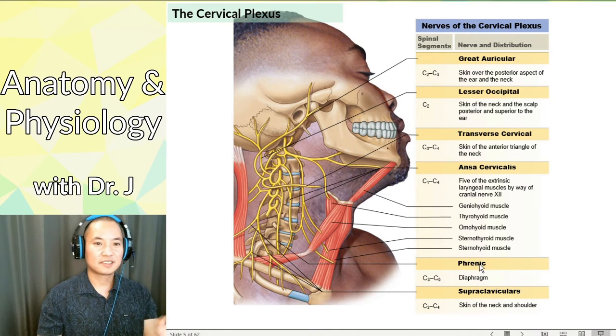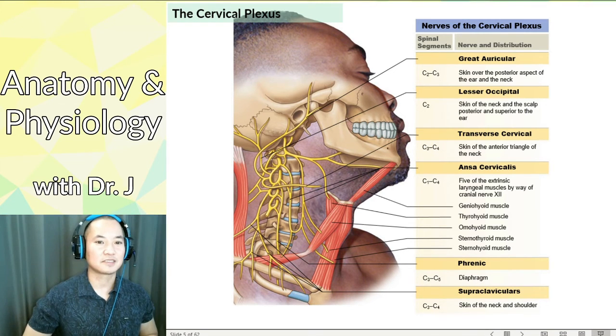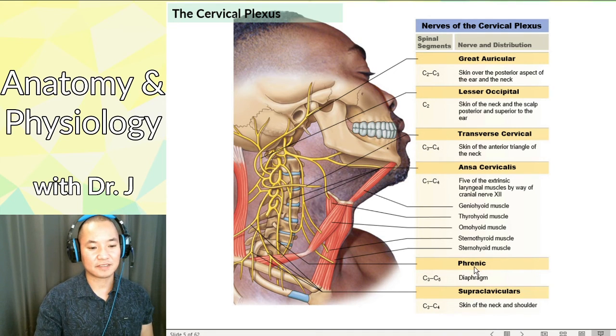And phrenic. This is what you should really pay attention to. Where is your diaphragm? Is it in your neck? No, right? It's all the way below your lungs, between your lungs and the liver. It's in your abdomen. So the phrenic is kind of an exception. This one innervates and controls the diaphragm, so the nerve that supplies your diaphragm runs all the way from your neck through your thorax and down into your diaphragm. This is why I really want you to pay attention to the ones you can't just figure out based on the names, especially things like the phrenic.